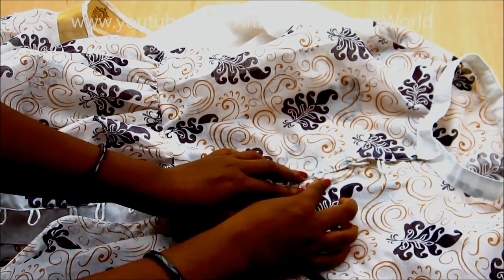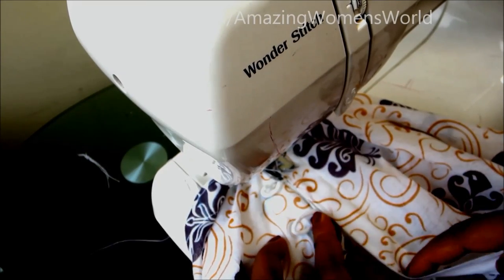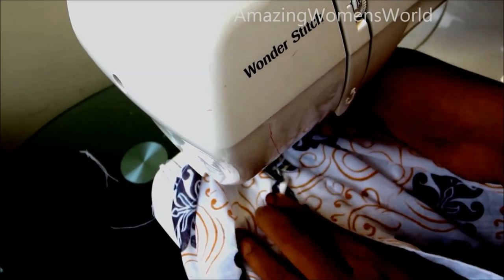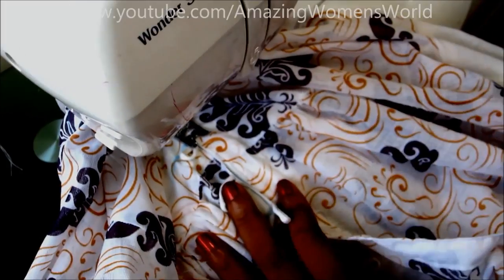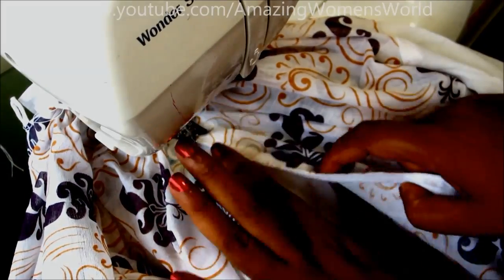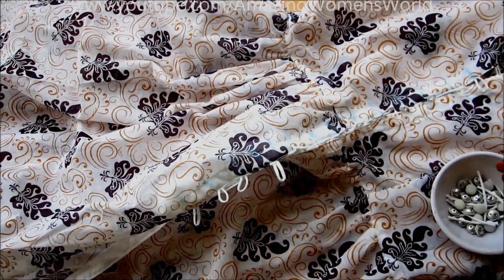I am done with the complete sewing part. Let's give the markings for the buttons where we have joined the loops, and I'll also leave 2 inches on the top of the bodice. Now I'll join the left side bodice center slit underneath with the strip, giving the top stitch. From here to the bottom hemline, we'll leave for the long slit.